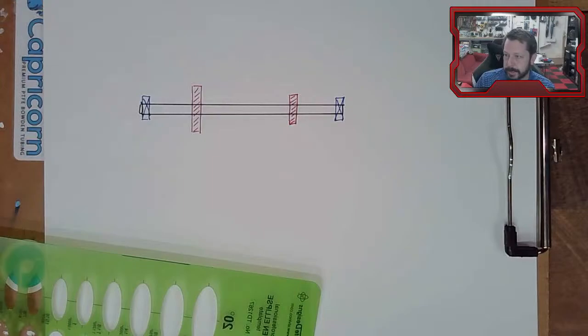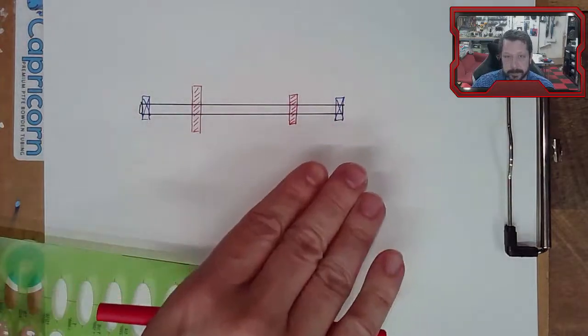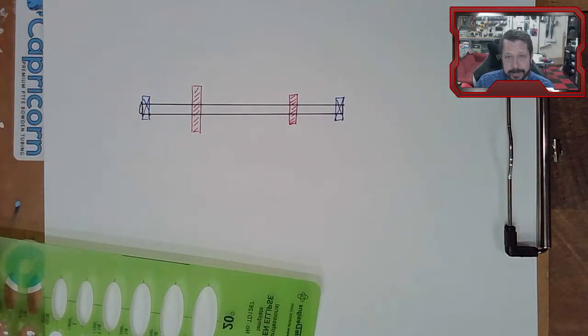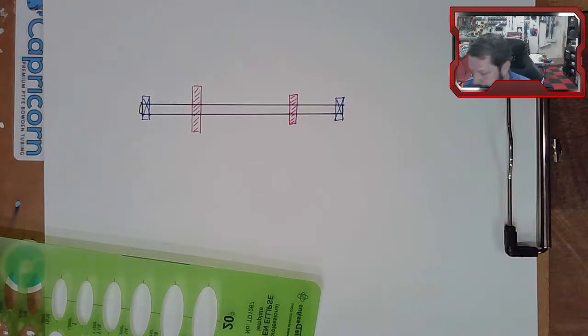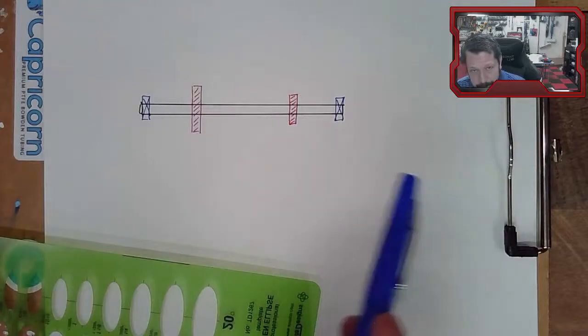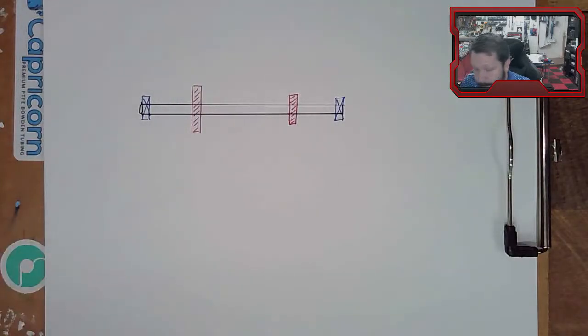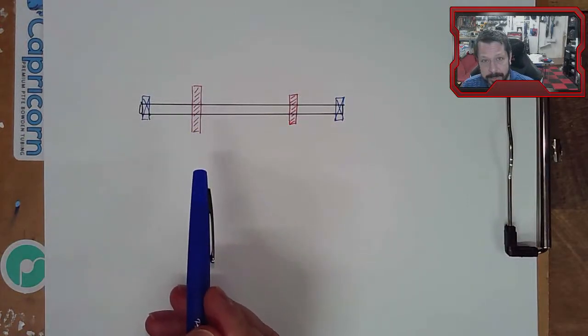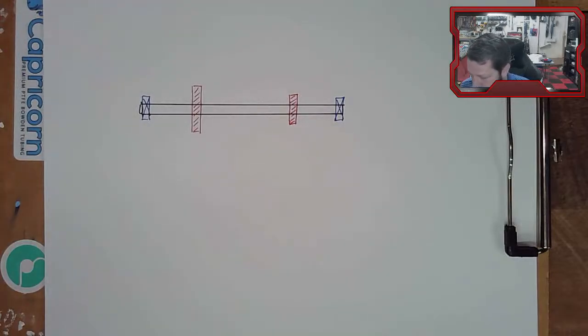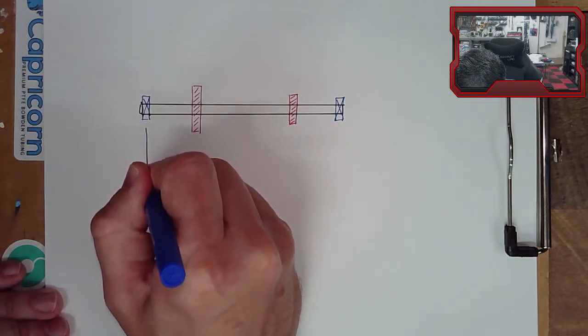Now, we're also assuming that we have built this thing as balanced as possible. If you have an unbalanced shaft, that is going to drastically affect the critical frequency, because now you have this eccentricity that's also rotating, and that's going to create a whole new set of problems. In general, you don't want that in shafts that rotate very fast. You want the shaft to be balanced. So we're going to assume we're starting out balanced. But if you're not, then this method will work, but the calculated number here is going to be well above the actual frequency that you would need to operate below.